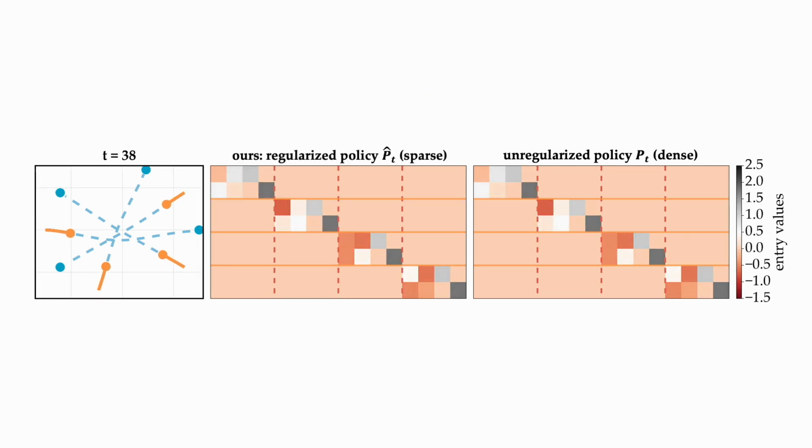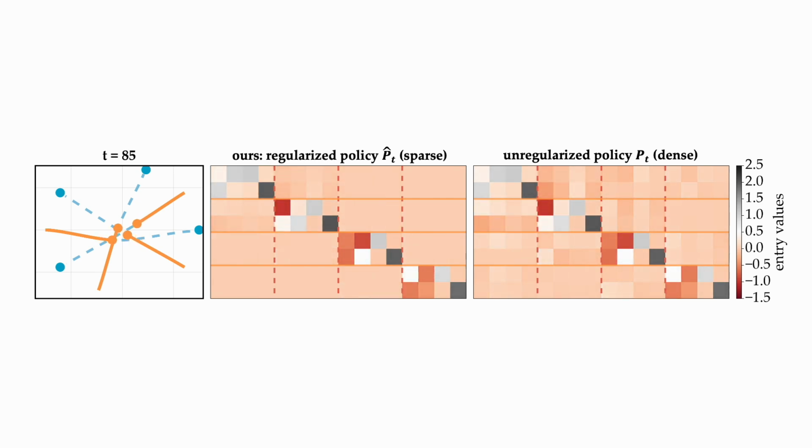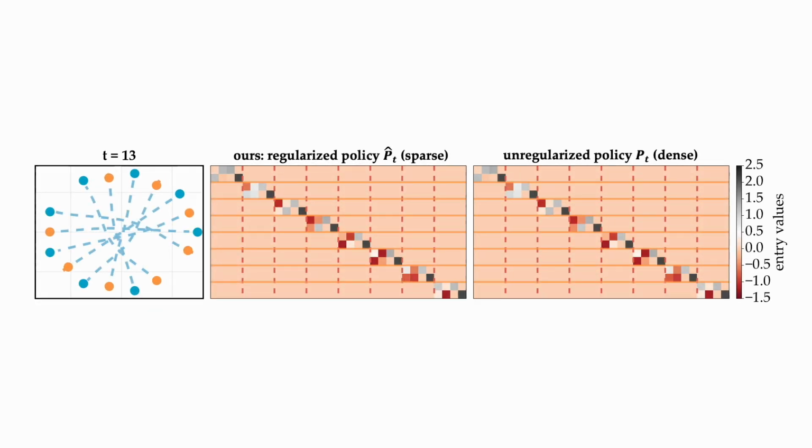As players get closer to one another, our sparse policies consistently exhibit fewer inter-agent dependencies compared to standard Nash equilibrium policies, yet crucial interactions are preserved. Next, in an 8-player navigation scenario, we demonstrate that our approach readily scales to larger problems.